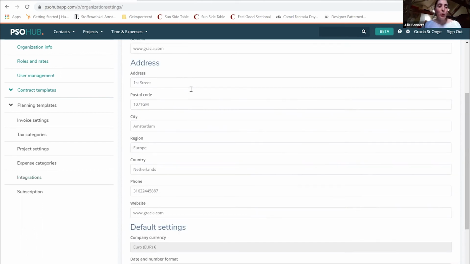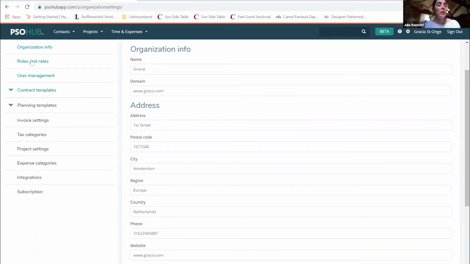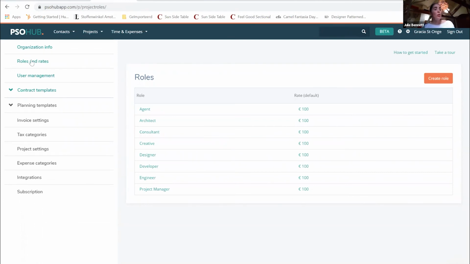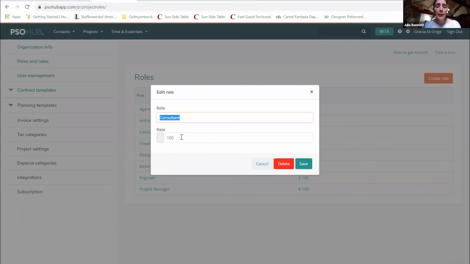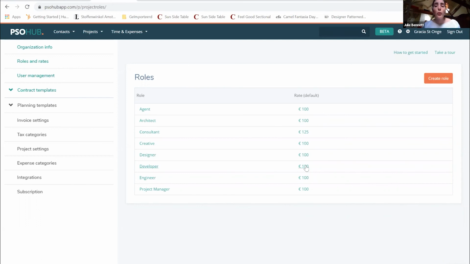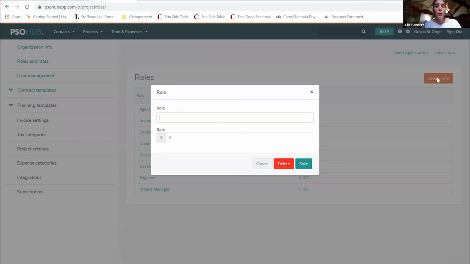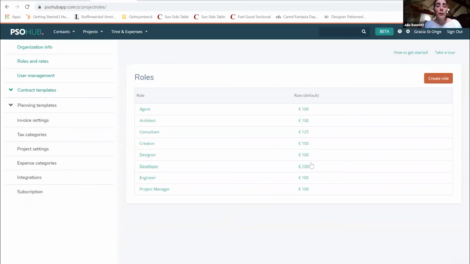Next thing, when you create your account, you want to go to your roles and rates. Now, we saw that we had consultant and project manager rates already assigned to two of the users. These are the roles that come out of the box with PSOhub. If I want to, I can go in, click on the line, and change the values here. Let's say 125, and I can also create my own roles. So maybe I want to put senior consultant here, and in this case, put the rate at 175. So it's very easy for me to go in and modify either the existing roles or create new ones.